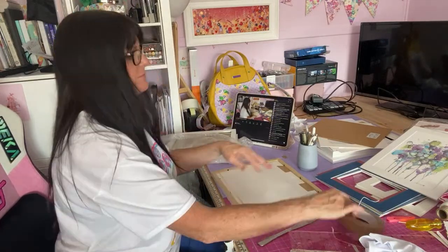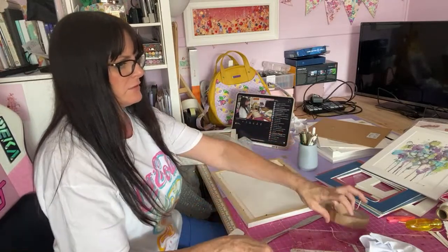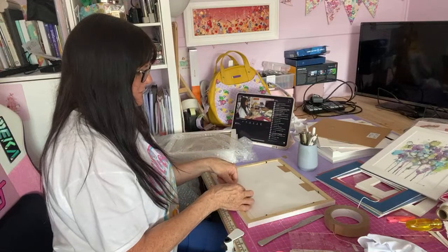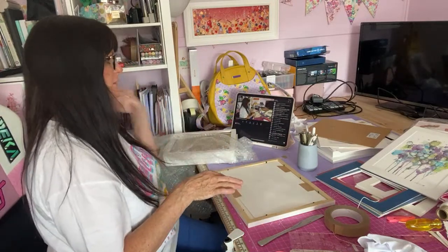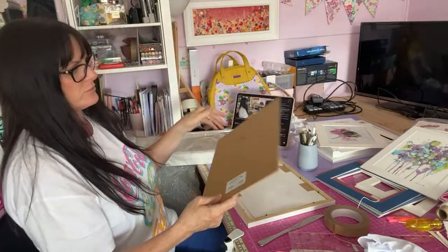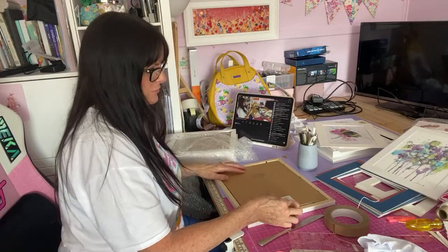Okay, that's right. I'm going to put a bit of tape there to keep that in place. This tape's good because it can be peeled away easily without damaging the artwork or anything. Right, it's just normal framer's tape. Okay.